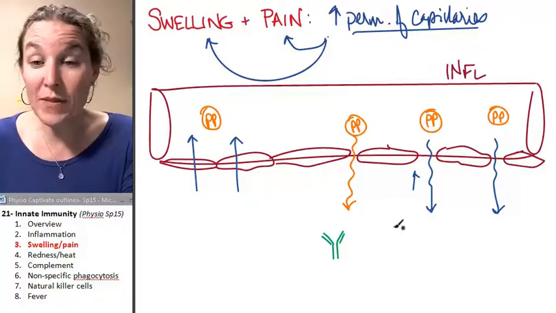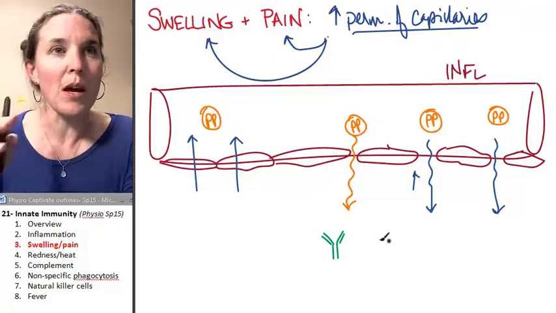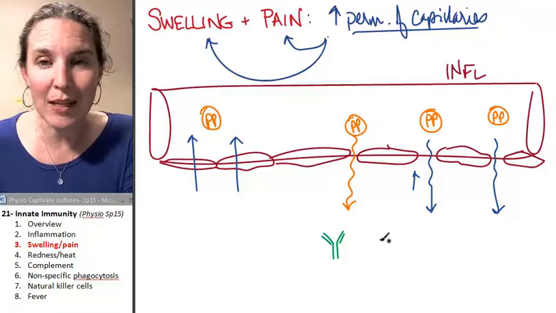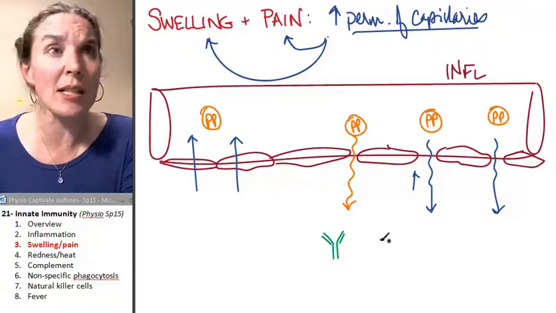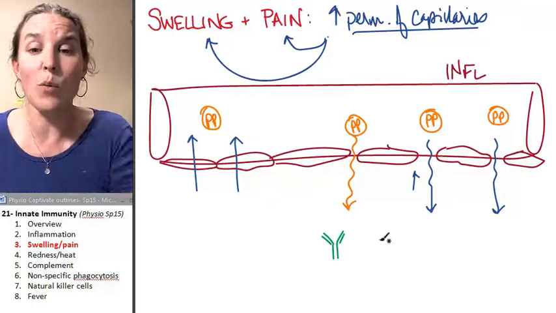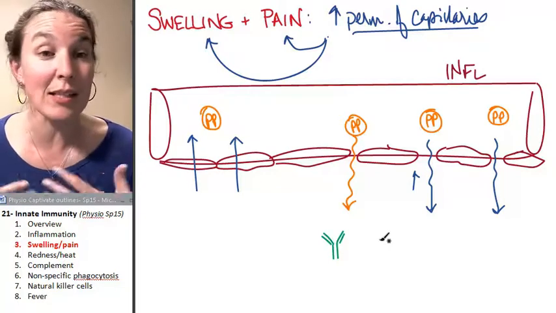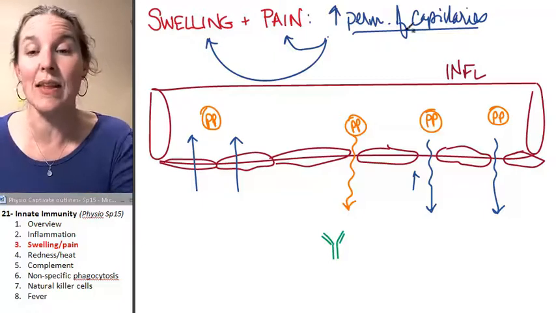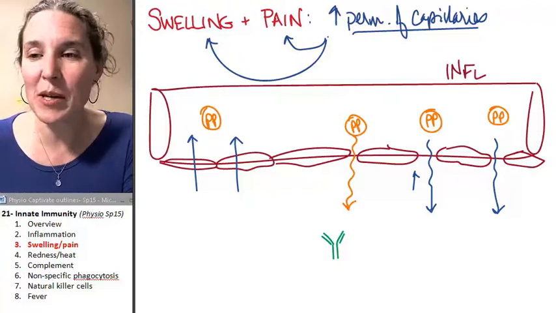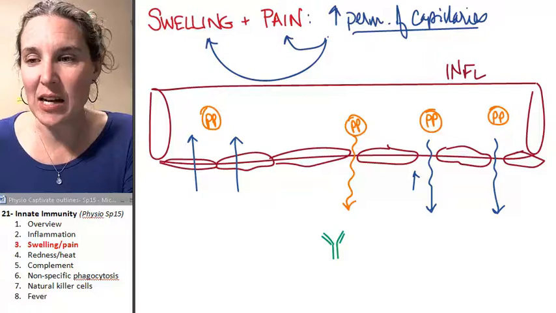What else? If you have some damage, do you think some clotting proteins or some proteins that are involved in the clotting process, might they come in handy? Absolutely. So let's get some clotting proteins in there so that we can help deal with that. We've got cytokines, various inflammatory proteins. Let's go ahead and get all those guys in there. All of that, and then increased permeability of capillaries allows these guys to come in.